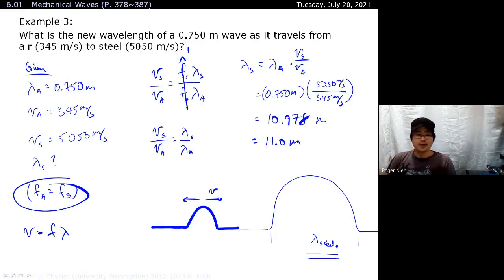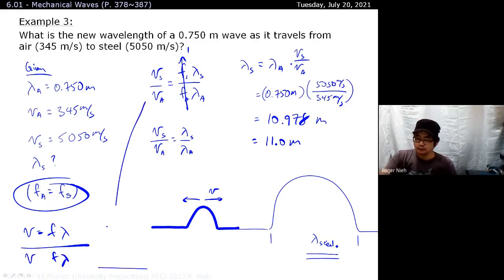Okay, and that is it for this lesson for this time block. How do you do the equations equal to each other? All I did was take the equation and divide it by itself. It's a method you can use to compare before and after, and we will be using that technique in solving a lot of problems in this unit as well as in our last unit.